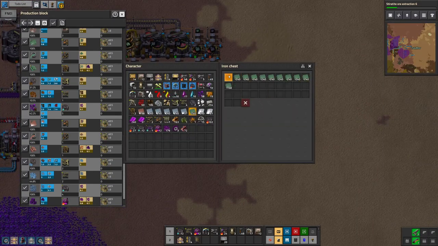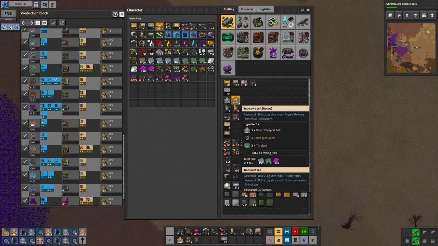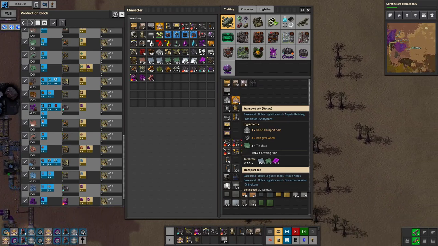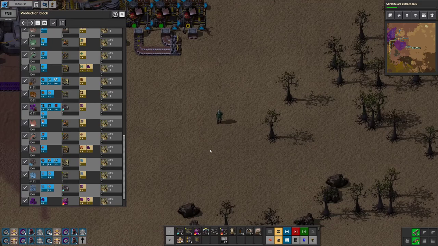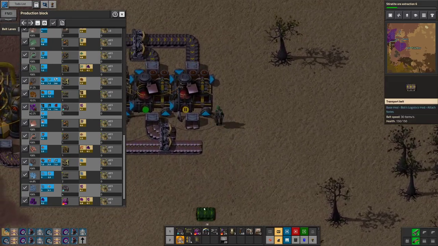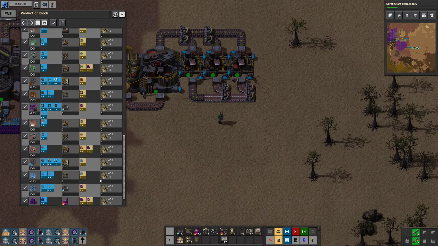Afraid we're gonna run out of copper soon though. Grab 200 more of these. We'll have to automate that eventually, but I'm not gonna automate belts before I see a good reason for it, and right now I don't really see a good reason. Alright, that's copper done.